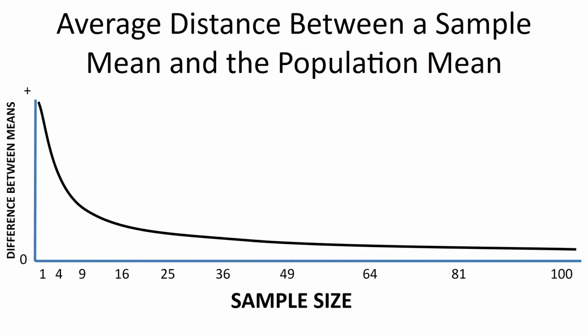Here's an illustration of what I mean. So on the y-axis, we have the difference between the population and the sample means. So as you go higher up on the y-axis, there's a bigger difference. In other words, it's less representative. And along the x-axis, you have your sample size. And you can see that if your sample size is very small, if you have only one person in your sample, it's very likely that that one person is not going to be normal. They're going to be to one extreme. They're going to be a weirdo.